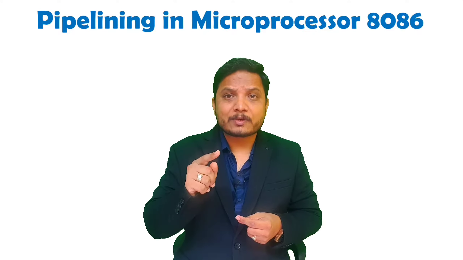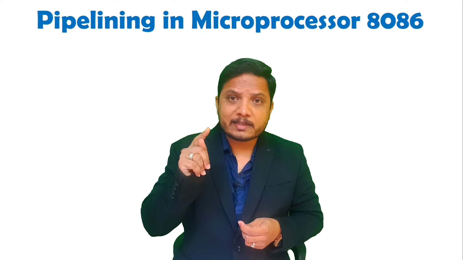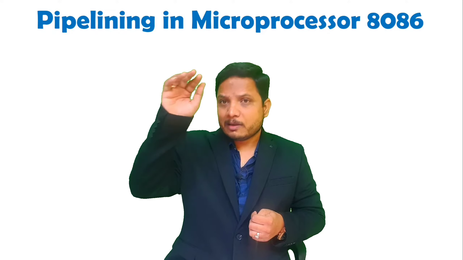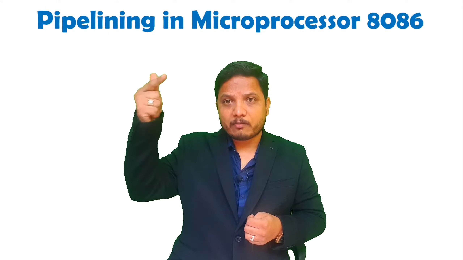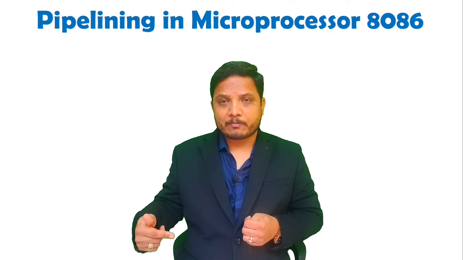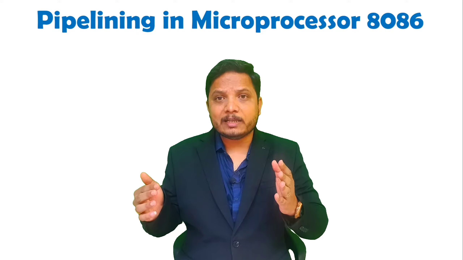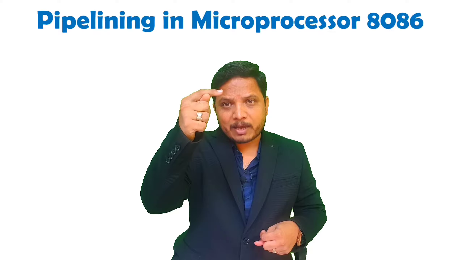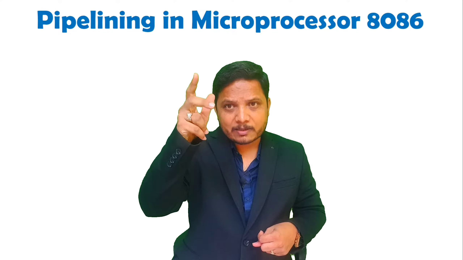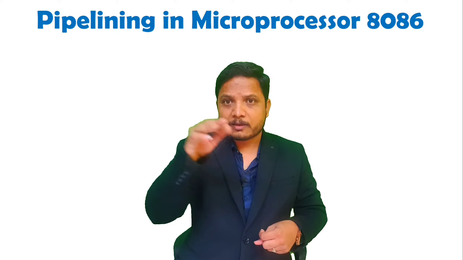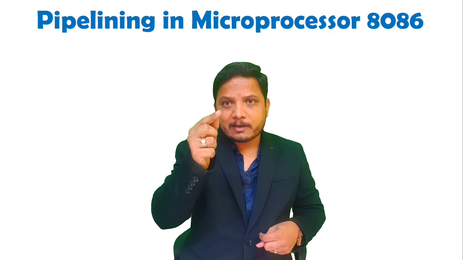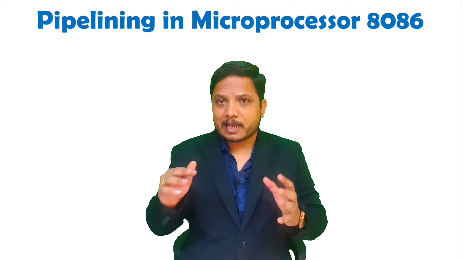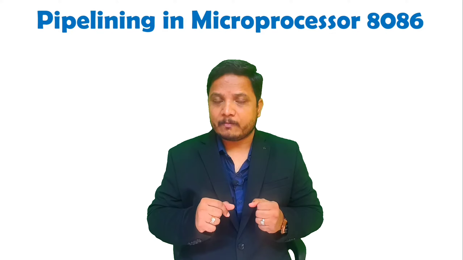Let me give you some practical examples for a clearer idea. When we talk about execution of instructions in the 8085 microprocessor, if you observe, let us say we have 5 instructions: 1, 2, 3, 4, 5. How will they get executed in 8085? When the first instruction goes inside the microprocessor, it will get fetched first, then it will get executed. Then the second will go inside — fetch, executed; third — fetch, executed. That is how execution was happening.